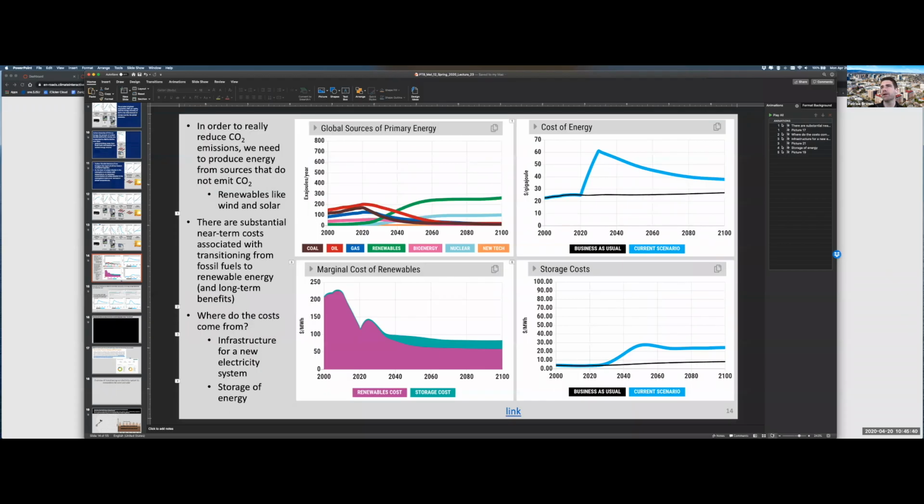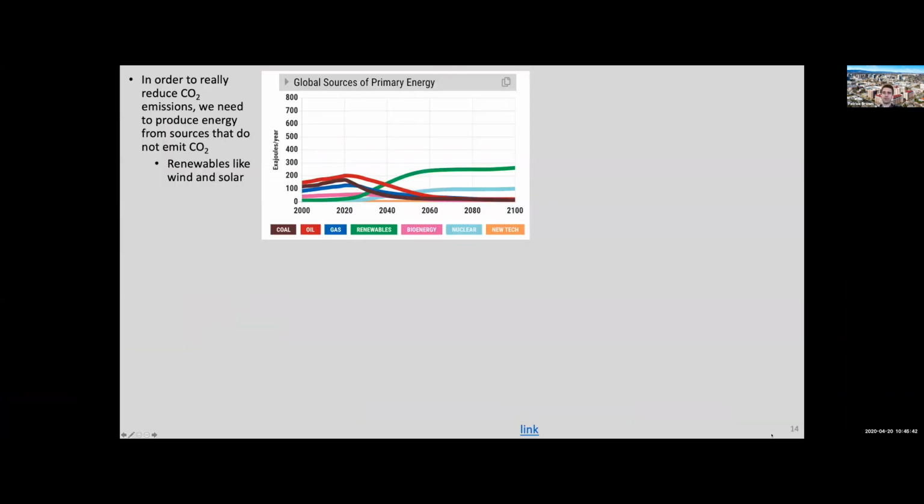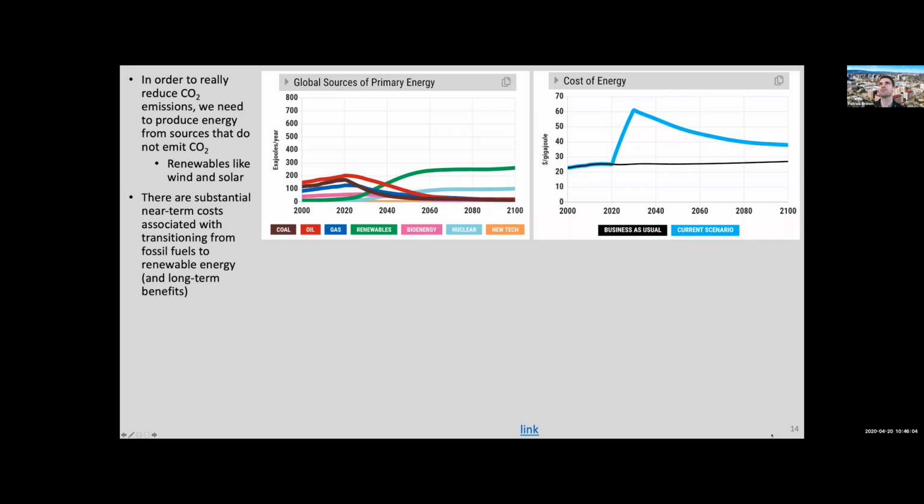But I kind of want to just talk about where that comes from, so that you have an understanding of why this is a challenge and why it's been hard to get countries to actually sign on to their climate goals, why it's difficult to get China and India and the United States and Europe and Australia and Brazil and everyone on board to actually switch over to renewable energies. And it's basically because of these costs. And so let's talk more about where these costs come from.